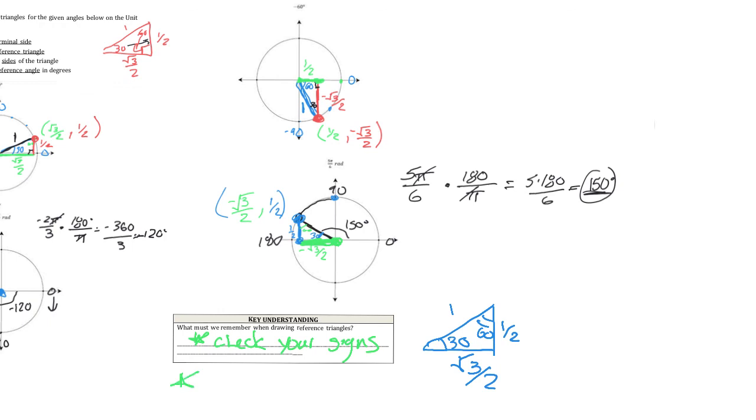The other thing that's really important is you want to make sure you write your reference angles and draw your reference triangle. Because if I didn't draw this 30, I wouldn't know where the 1/2 goes, because I got to go across from the 30 is the 1/2. So that's why that's so important.